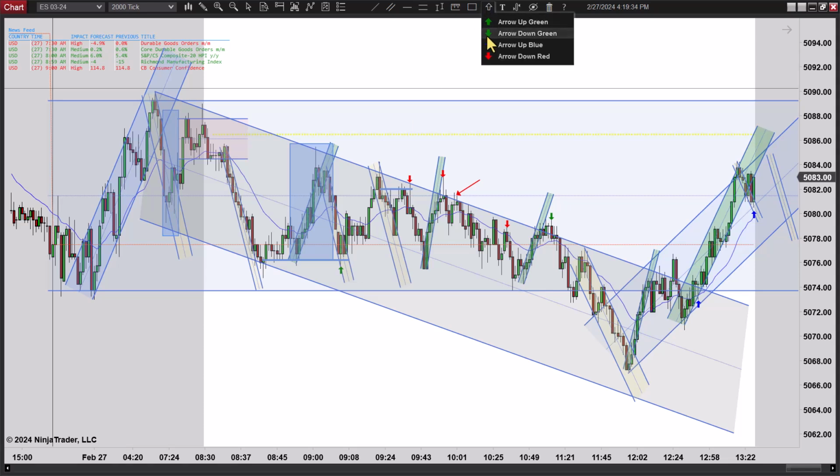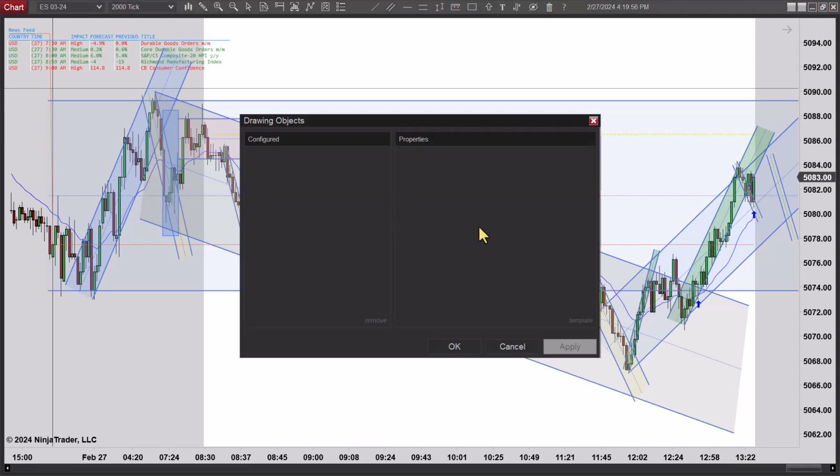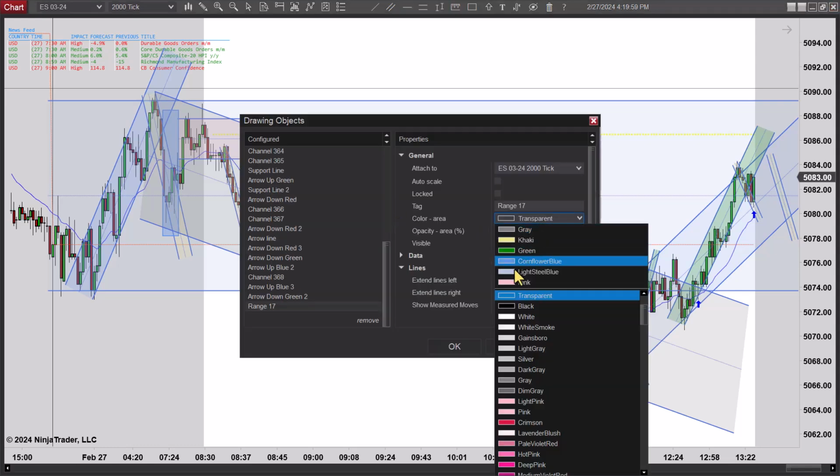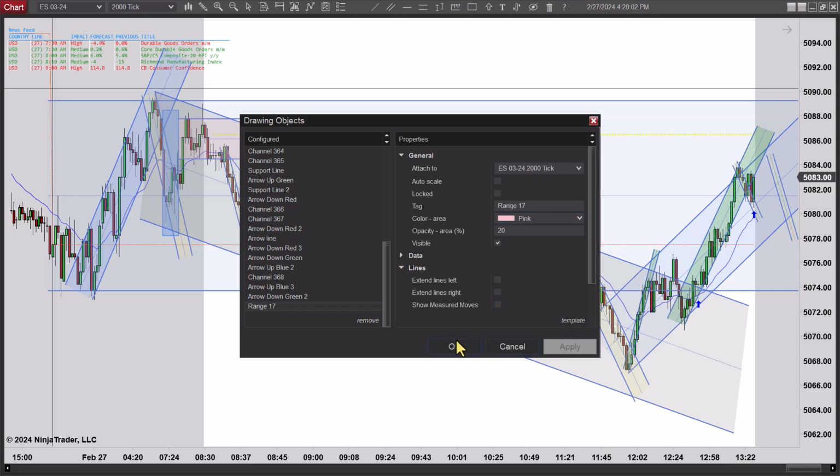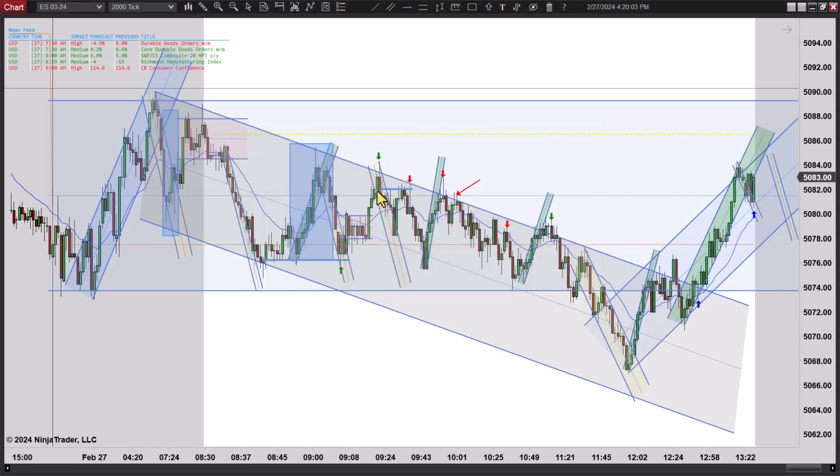This one here you might mark as green. I'll go ahead and mark it as green. Technically what that is, is a little failed breakout of this little tight range right here. And you would expect prices to fail out of there, but it's just kind of congested. It's not a real big range. But you would expect prices to at least come back to that EMA and maybe to here.